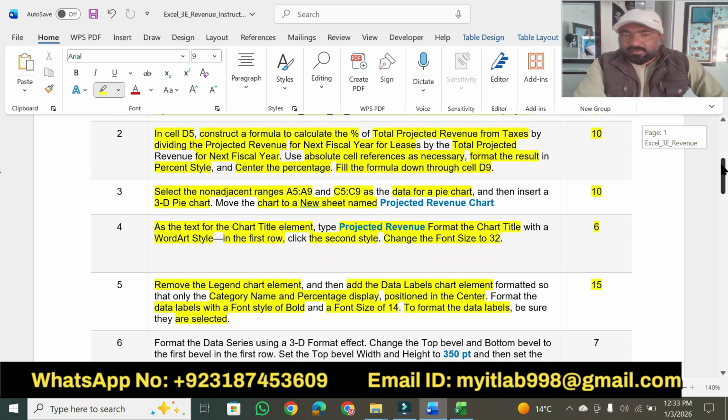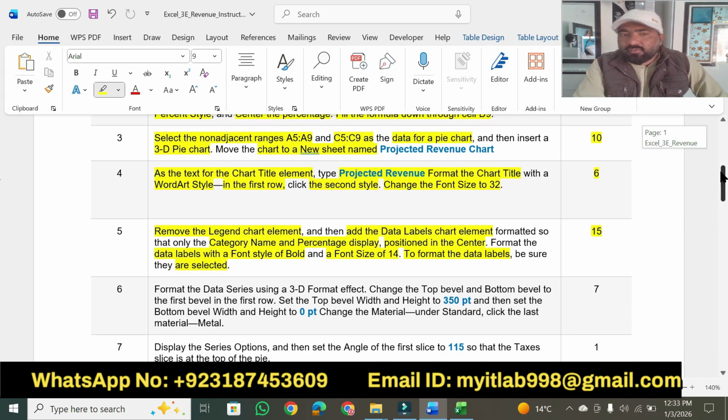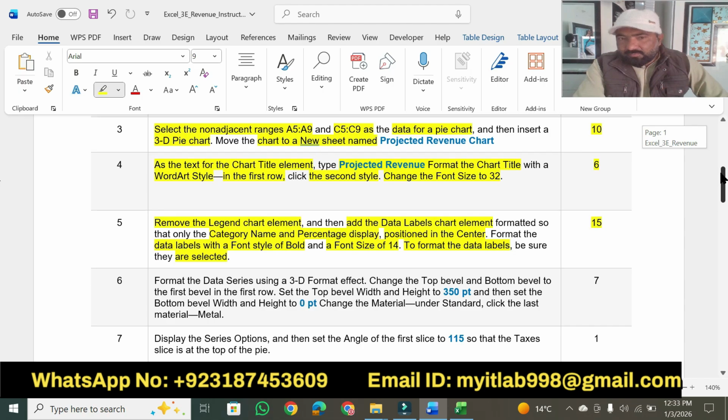Then we solved question number 2 where we have to construct a formula in D5 to calculate the percentage of total project revenue from taxes by dividing projected revenue for next fiscal year for lease by total projected revenue for next fiscal year. Then in question number 3 we have to select both ranges A5 to A9, C5 to C9. Then we have to create a pie chart. Then we have to move that chart to a new sheet, named projected revenue chart.